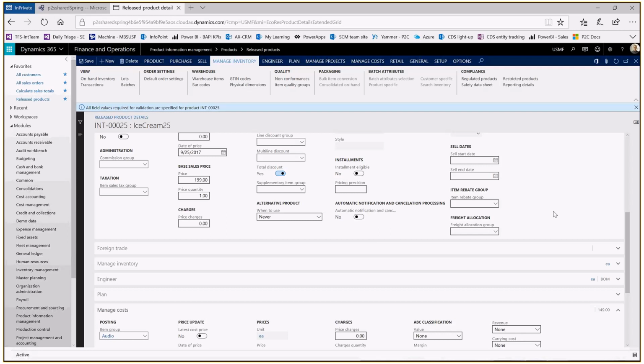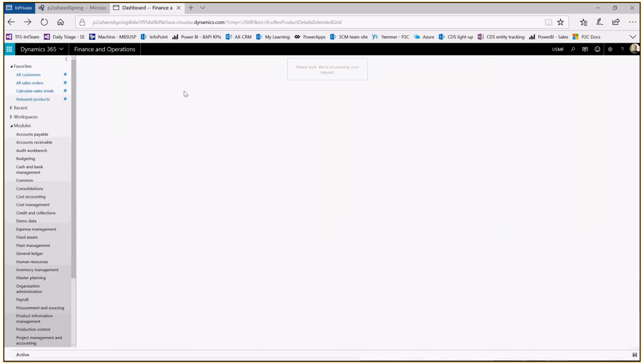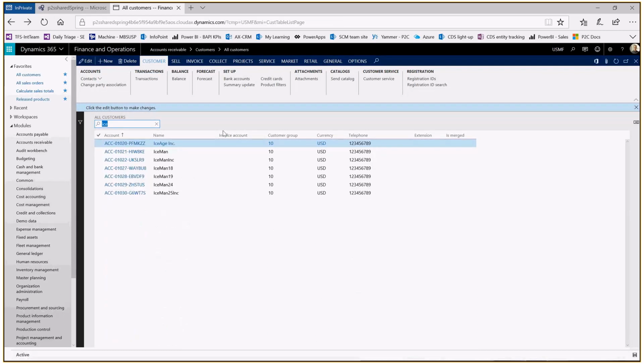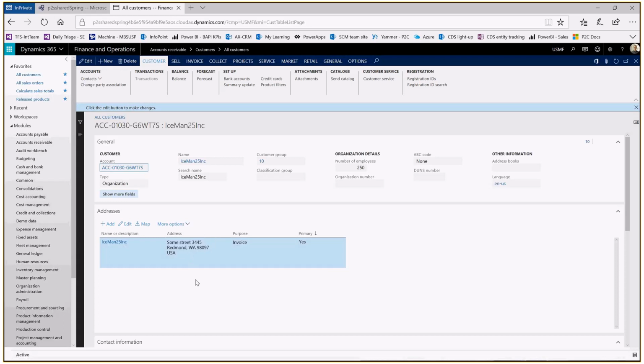So I think let's go ahead and look at the customers here. If I go to all customers now in finance and operations, and I search for ice, you can see here that we have the Iceman 25 Incorporated that we just created. It's right here. You can see we have the address moved over with the name and description of him.